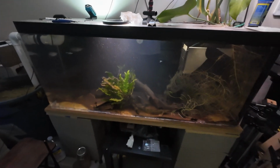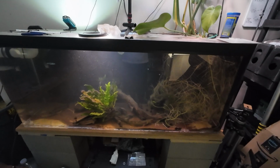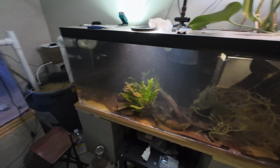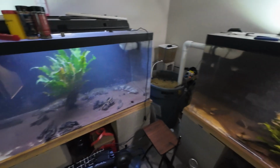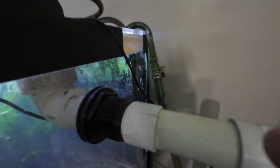If you've ever wondered how I did it, it's not a short process, but at the same time, it doesn't take too long. It takes a long time, but it's not like half the day. So yeah, I definitely appreciate this new setup that I have, especially this pump that's back here. It definitely helps the process out with this hose. I just literally leave this here for the next time I do a water change.